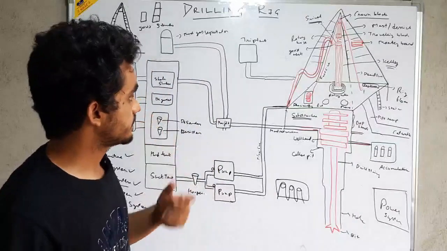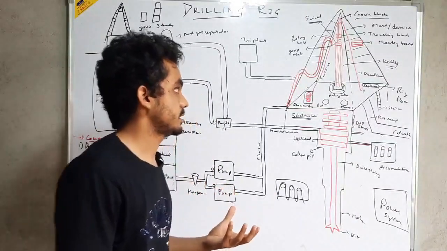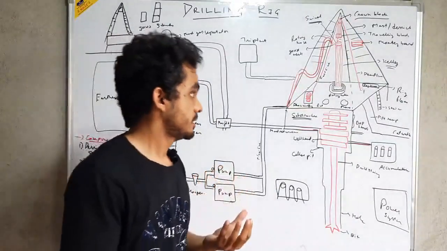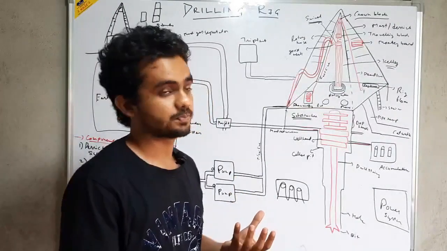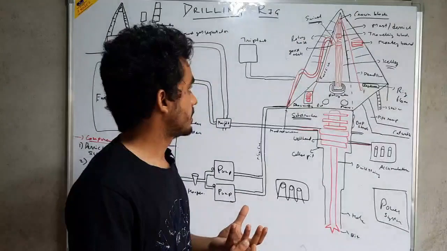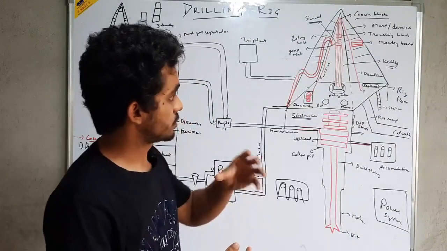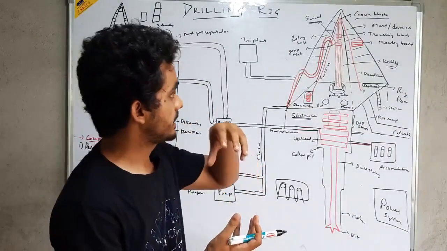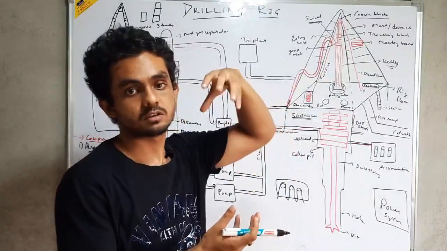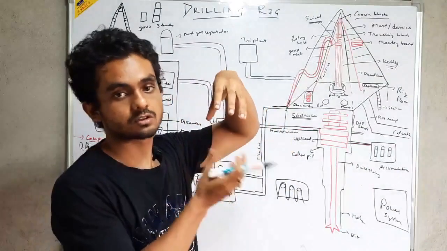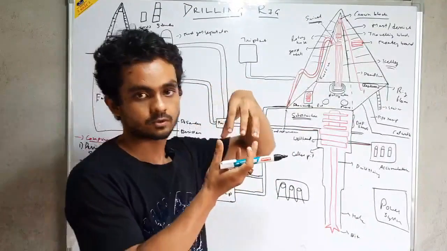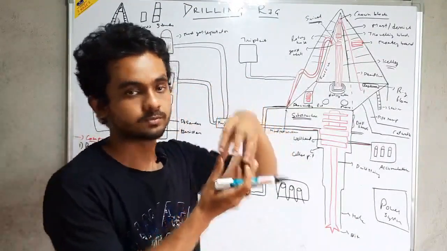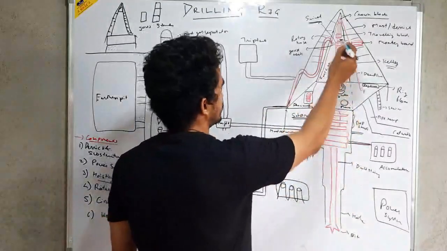The swivel is a very interesting piece of equipment. It is a piece of equipment which provides pressure integrity and avoids any leakage by rotating the lower part and keeping the upper part stationary. That means its upper part will remain stationary but its lower part will rotate. It also provides a seal so that there is no pressure or fluid leakage. So that is our swivel.